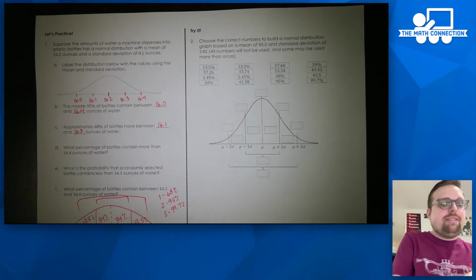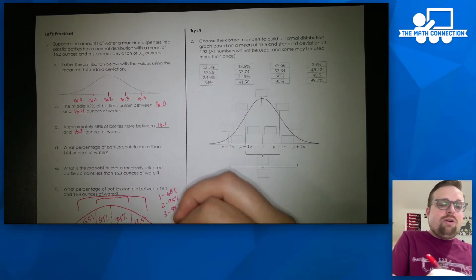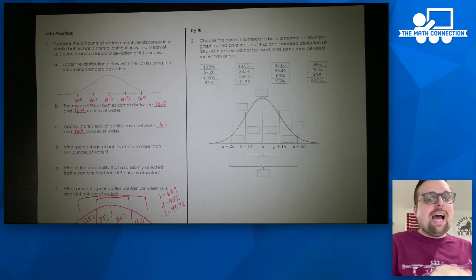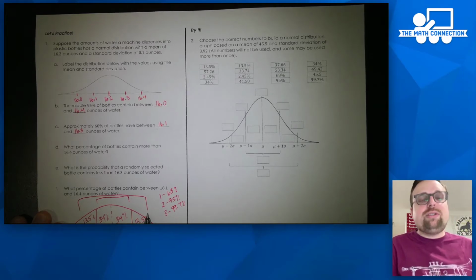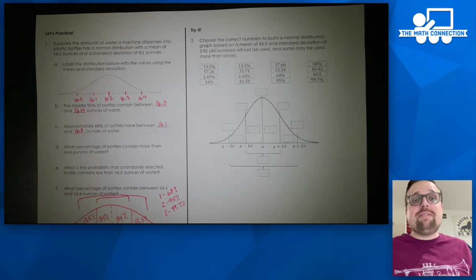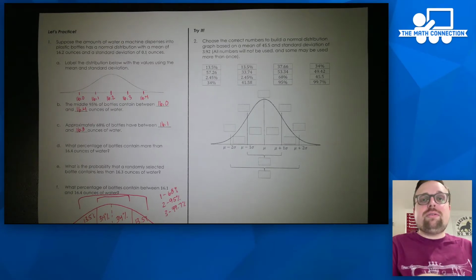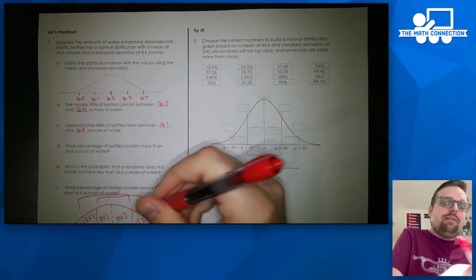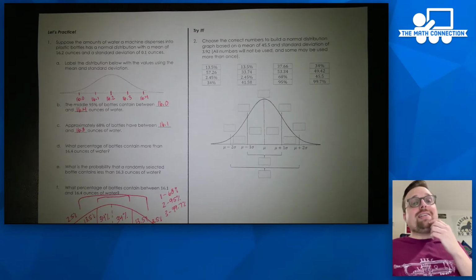So if I were to consider infinity on both sides, this would represent 100% of the data. But 95% of it is already described by this range between 2 standard deviations. So what's left? Only 5%. And you cut that in half because there's 2 sides of the data. So this is 2.5%, and this is 2.5%. And that's all that's left.